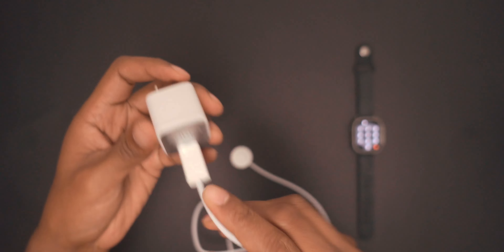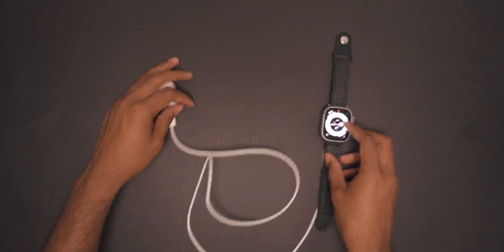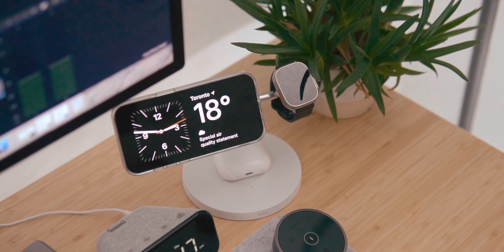Now I want to talk about chargers. The Apple Watch has a standard USB-C cable to charge your device, but if you're like me, I've always felt that was a little bit too cable-messy for my taste. So I spent a long time searching for the best and most versatile solutions for charging my Apple Watch at home, and I came across these two products.